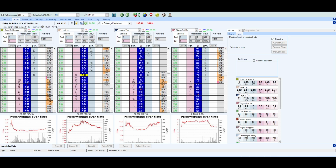So we've got 12 minutes to the off on this one. Looks a bit thin just by looking at these charts, which is right. 23 grand matched, 12 minutes to the off. Market does look a bit low on liquidity, and I just noticed that from the way the charts looked. I don't know how to explain it, it just looked thin. So 11 to 12 minutes to go. Book could be tighter. Liquidity looks a bit thin.